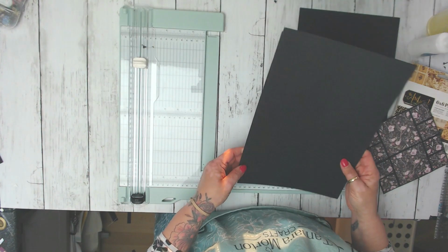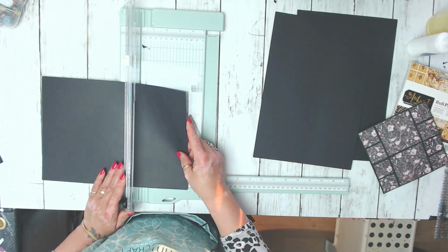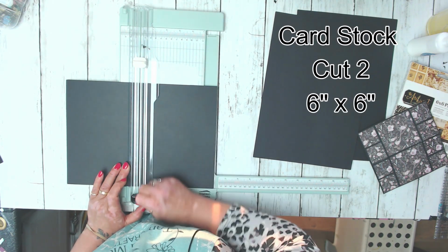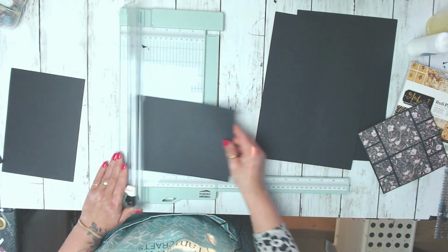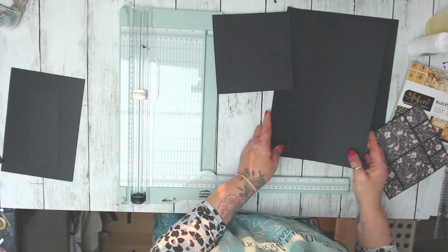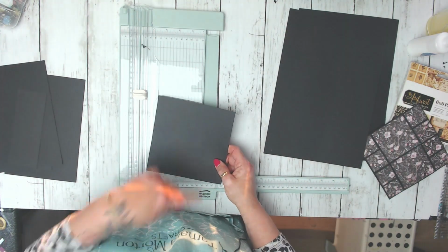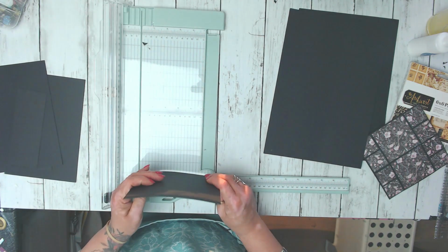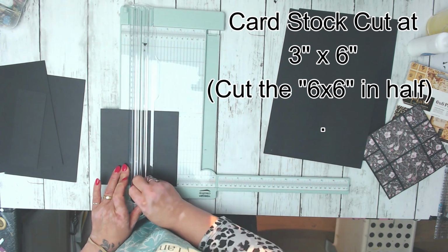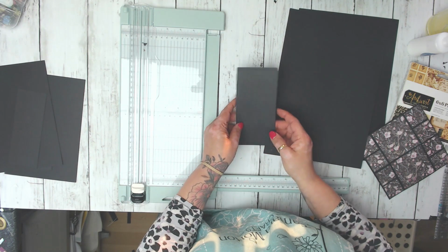We need to have some 6x6 cardstock, and you'll need to cut 2 of these out. So you cut the 2 out first. Let me cut out the 6x6 first, and again. So now you've got your 2 6x6. Now what we need to do is cut these in half. So we're going to cut them at 3 inches, so you end up with 4 pieces of card.